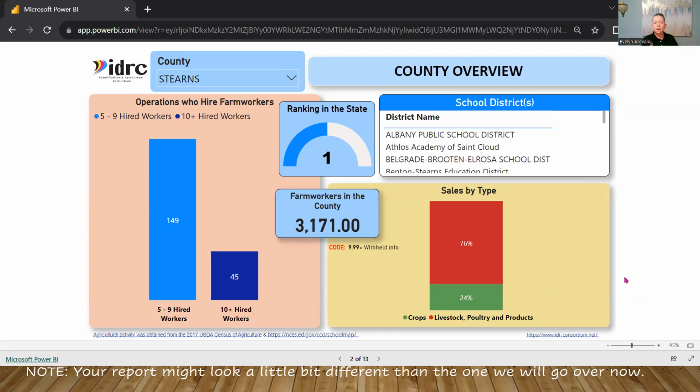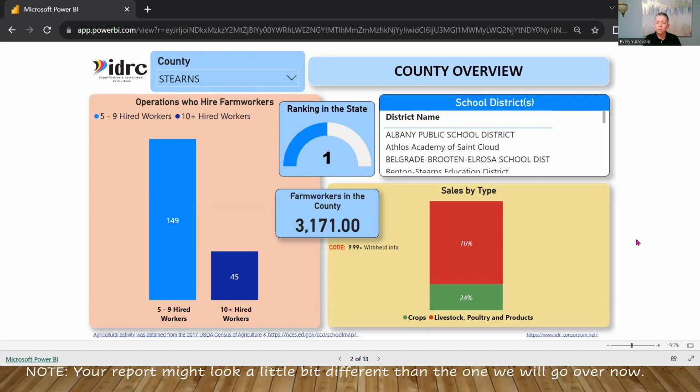So this data is excellent, in my opinion, to plan your day and your week. It tells you there are places hiring workers, and we already give you lists with addresses. As you go out and recruit, you already know what to look for, and you can develop your own map or just use the one we have in the IDRC.